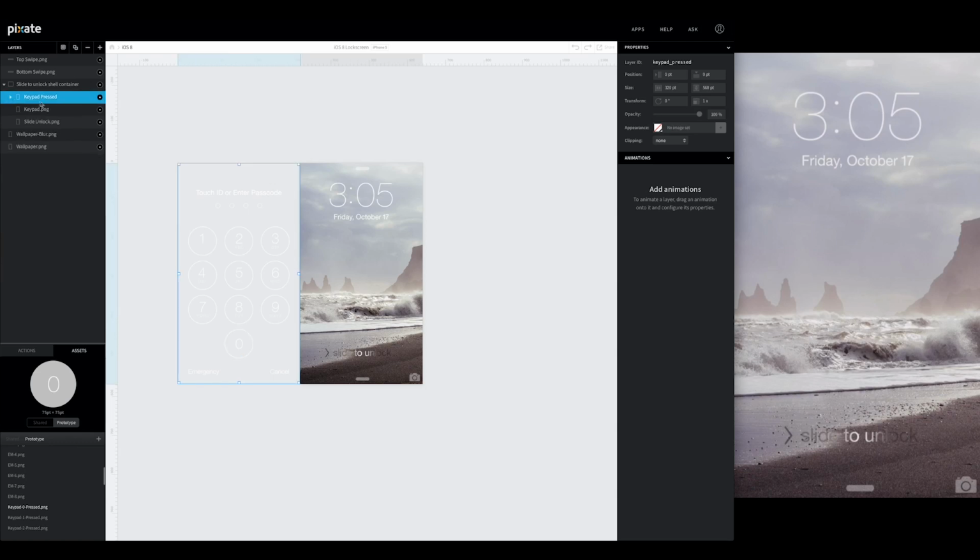Turn it down. So now we're going to add the invisible buttons. We're going to basically almost recreate this, but we're going to add layers and make them invisible and lay them on top. So we'll create a new layer, bring it down in here. Just like the last time, we're going to resize it, make it transparent, and we'll rename this keypad buttons. I'm going to create another new layer. I'm going to size this down to 75 by 75.